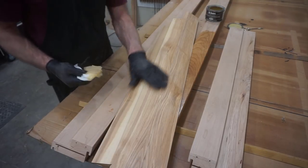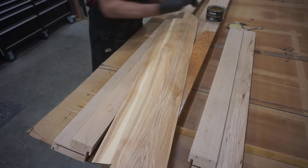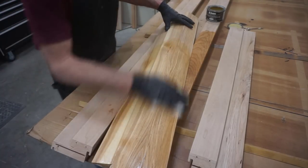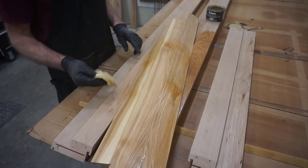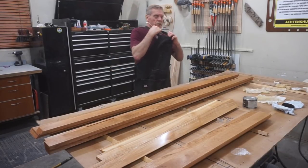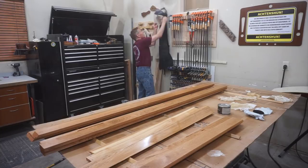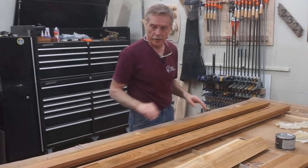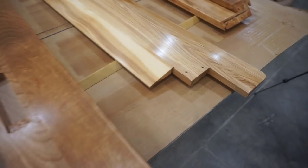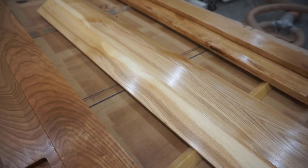This section of the jam with that weaving interwoven grain in the cherry — I just love it the way it comes alive with the first wipe of this finish. Gel polyurethane is one of those foolproof finishes: I just wipe it on, let it soak a while, and when it starts to get tacky, buff it down and wipe it off. I put the first couple coats of gel poly on this threshold for the thumbnail of the previous video, but I sanded it with 320 grit to remove nibs and I'll add another coat because the threshold gets so much more wear and abuse. After about an hour I've got a full thick coat on these pieces, and I'll let them cure overnight before hitting them with 320 and giving them a second coat. You can tell the difference in sheen between the threshold and the jam — the threshold has its second coat and the luster is more consistent and even.